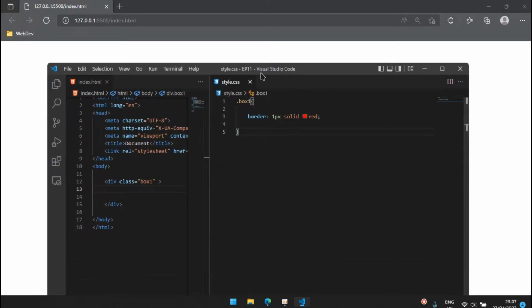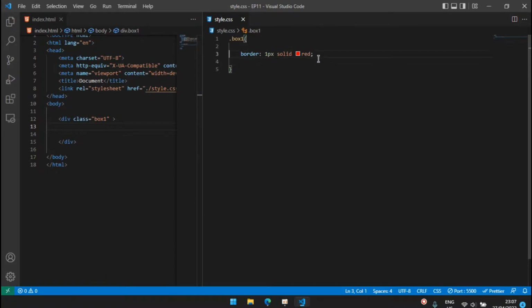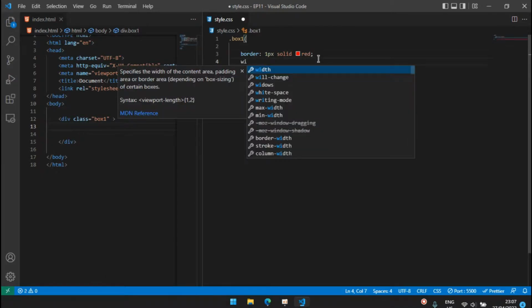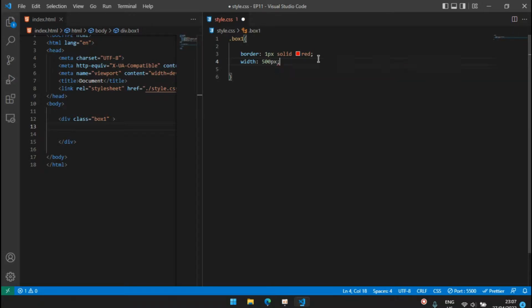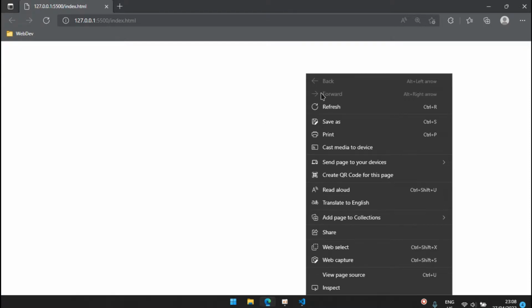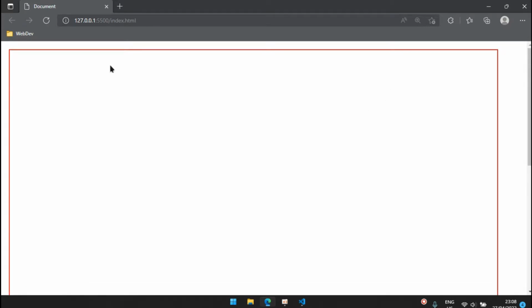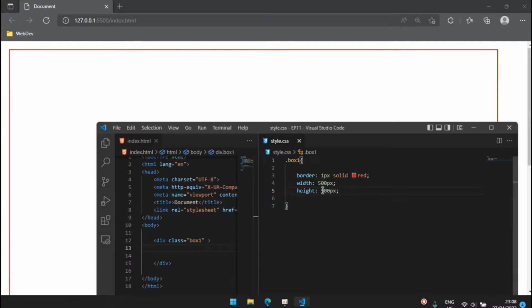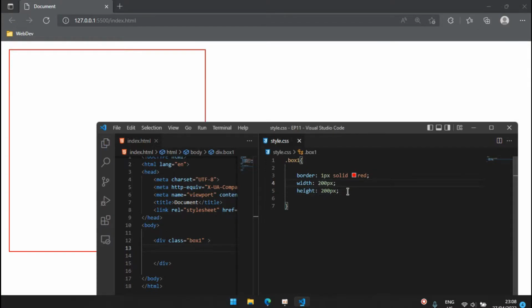Okay, so it will not appear, of course. I need to give it a width of 500 pixels and a height of 500 pixels. You can give any height, to be honest. Why is it not appearing here? Okay, it did appear. My page just wasn't loaded for some reason. I think live server lagged. Anyway, I'm going to turn the height to like 200 pixels and the width to 200 as well. Okay, so we have our nice little box here.